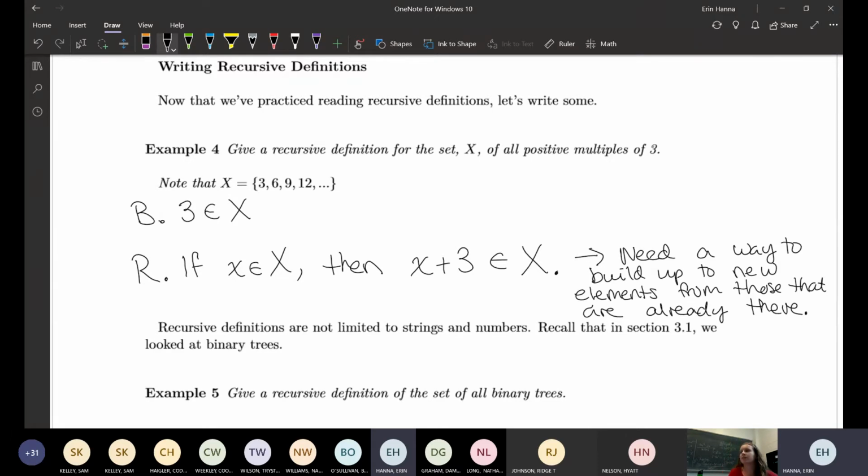So if you were to read positive multiples of 3, you might originally think of 3 times something, which is a way to describe multiples of 3. But if we want to describe it in this case, we need to get from something we already have to another multiple of 3. So we would need to take that thing that we already have and add 3 to it. So it's not just that you have to describe the situation that you're in, but you also have to describe it based off of a thing you have. You have to start with something you have and get to another thing that you want, if that makes any sense.